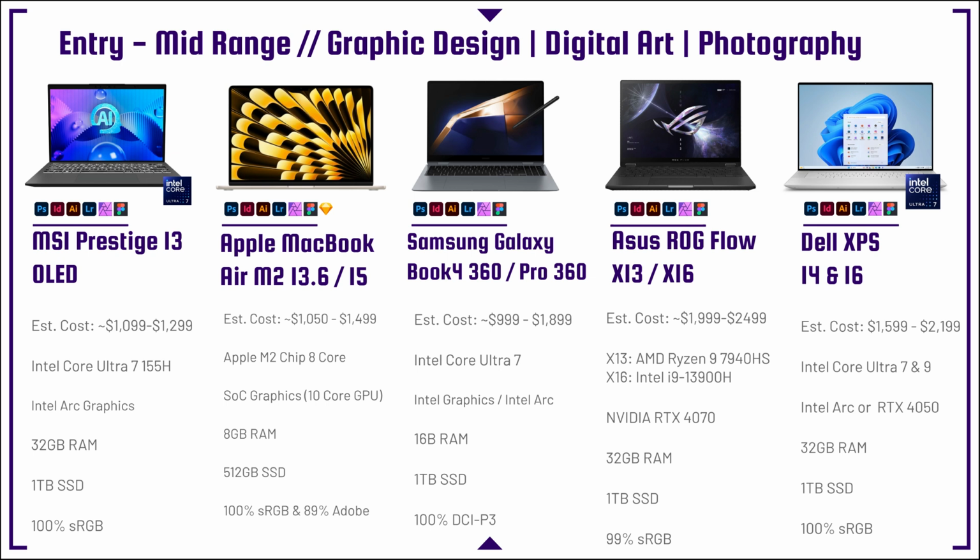I have the M2 version, and it is such a great on-the-go device. It has incredible battery life. It is the cost of most premium Windows laptops at anywhere from around $1,300 to $1,600, depending on how you have it configured. And it just really hits the nail on the head.